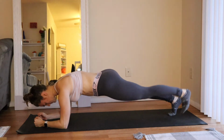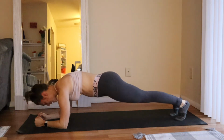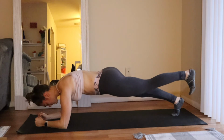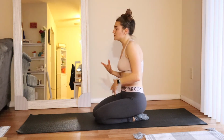What you're going to do is march your legs. You're going to pick one up and put it down. Pick one up, put it down. So you are just literally marching. And you can either hold it and then put it down and then do the other one. You can do whatever variation floats your boat, just as long as you're keeping your core engaged, you're stable, all of that good stuff, and your form is good.